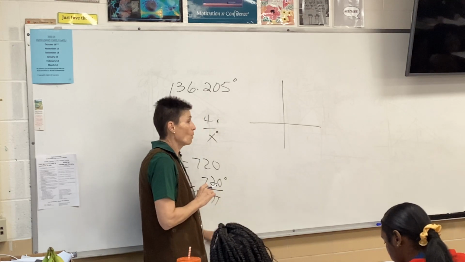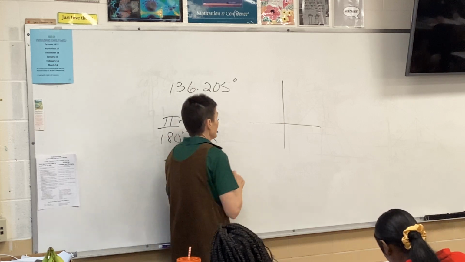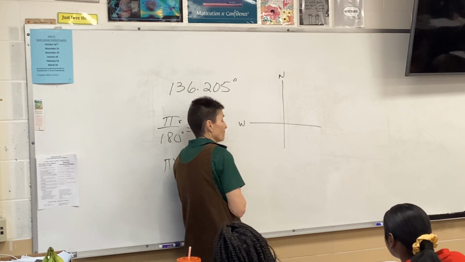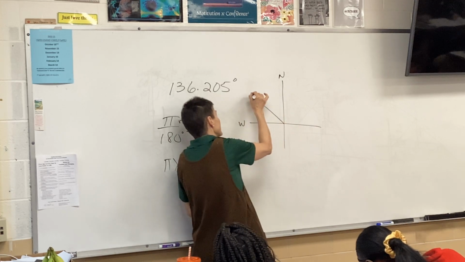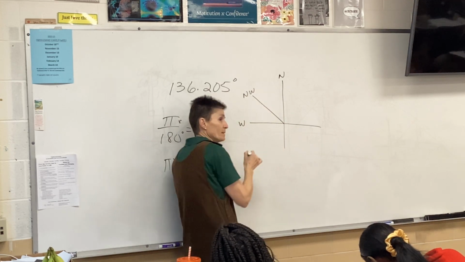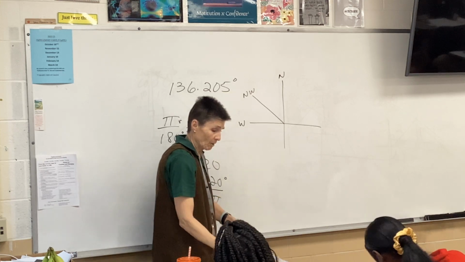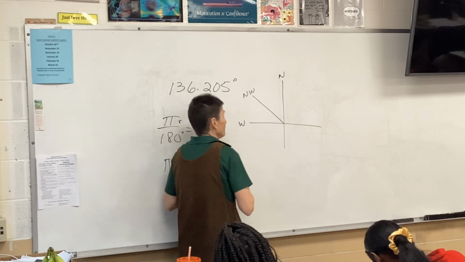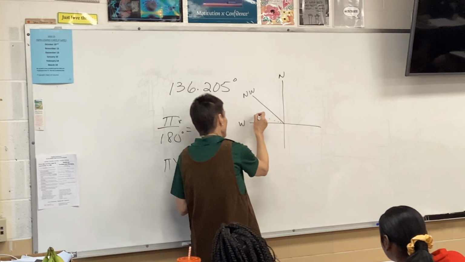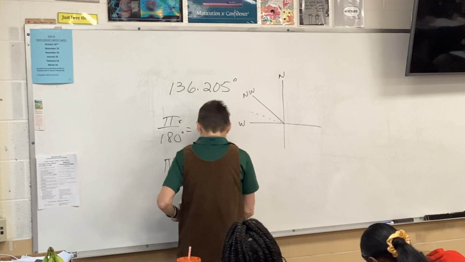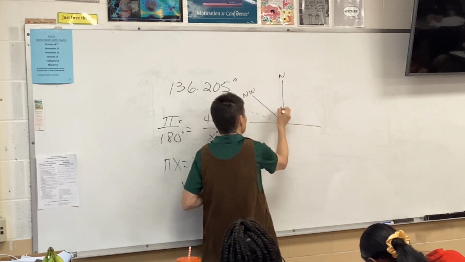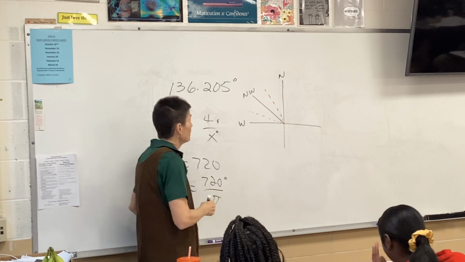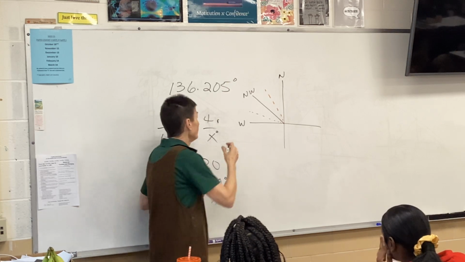West, northwest. So here's west and here's north. This would be northwest. Everybody agree? Now, when we put that third letter in there, it means we need another division. We either have the purple division or we have the orange division. If it's west, northwest, which one is it? Purple.